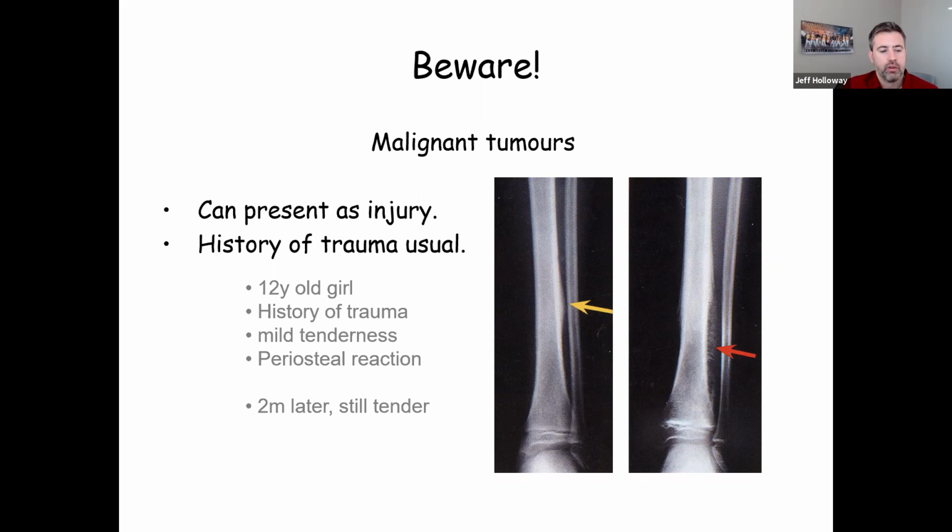So that's where you don't want to forget that these tumors can sometimes present as, oh, I banged my shin really hard, and get crossed over. Sometimes you've got to realize you're going to miss these, because they're not going to show up yet. That's where you always tell patients, okay, if this continues past 2 months, then we've got to redo this because it could be something like this underneath. So good.